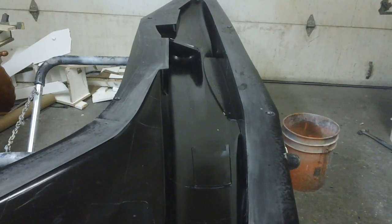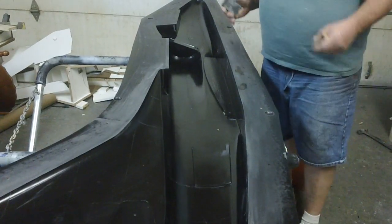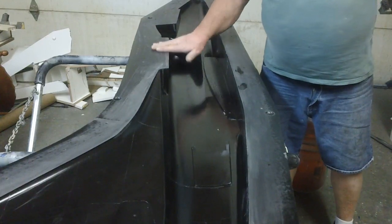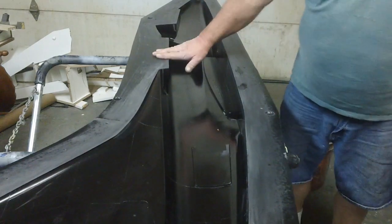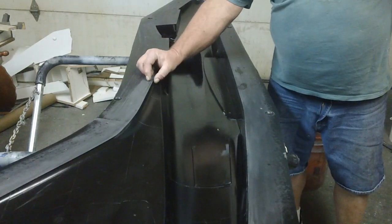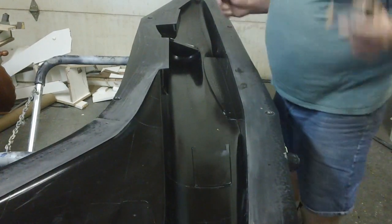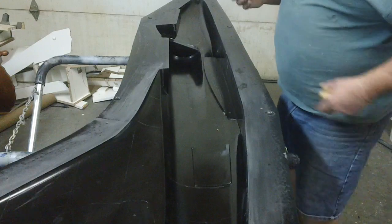But what I did is I went over this edge. I want this edge like glass, man, just as smooth as I can possibly get it, smooth and shiny and flat. It'll be a lot better. The molds will be easier to clean up. My molds will separate easier because I'm going to have that carbon fiber flashing sticking out everywhere, guys. And the smoother I can get it, the better off we'll be. The parts will trim easier, and they'll go together just perfect.